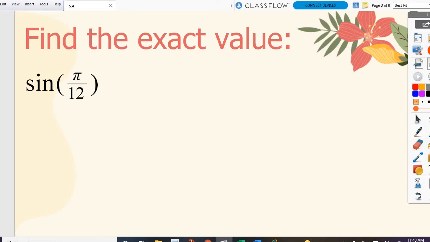And because it's in this section, we're going to be applying our sum and difference formula. But in order to do that, we have to pick two things that are on our unit circle and add or subtract them to get pi over 12. Does that make sense? So we're trying to pick those u's and v's that were on the previous one that either add or subtract to get to pi over 12. So what do we think?